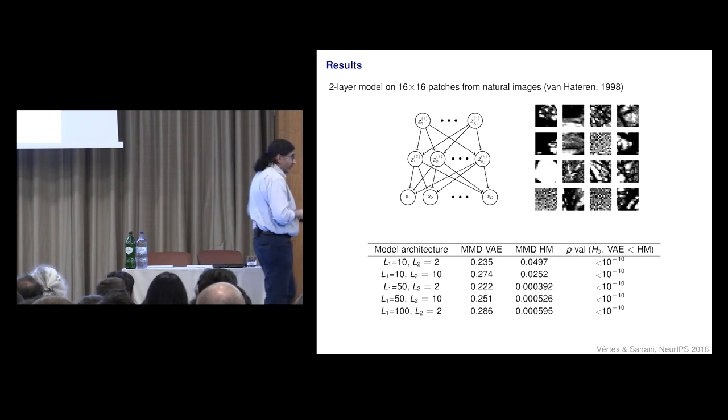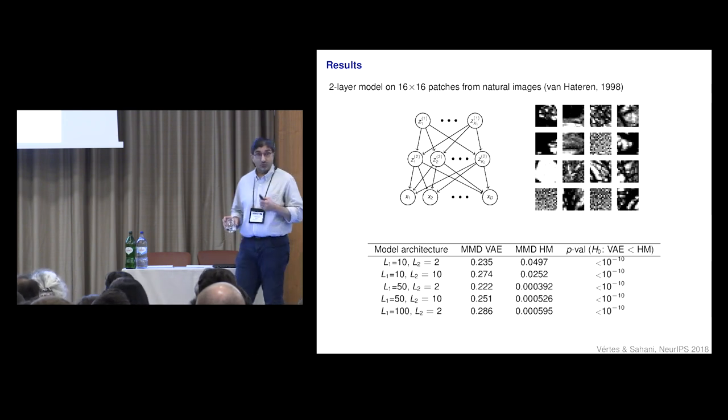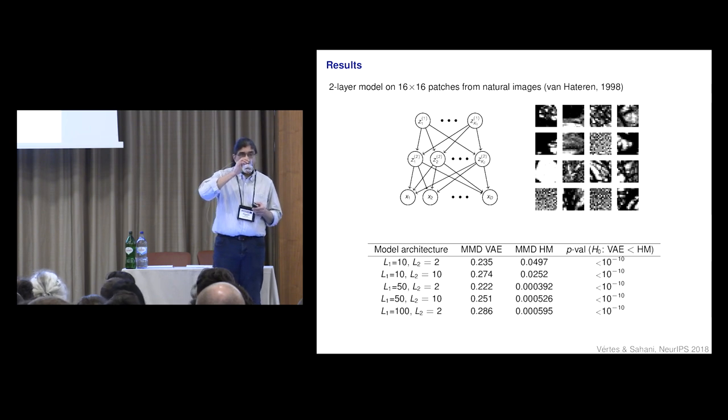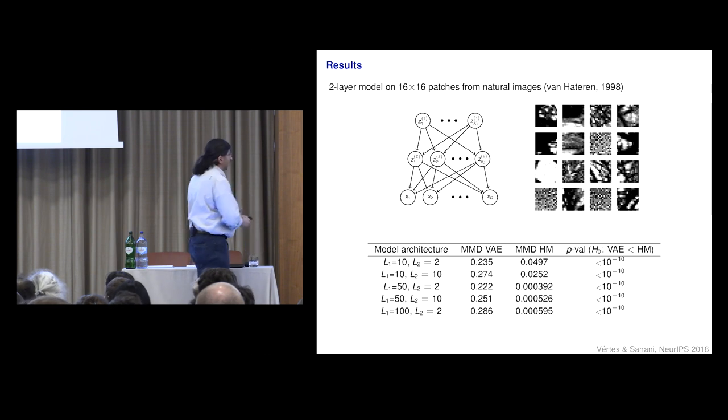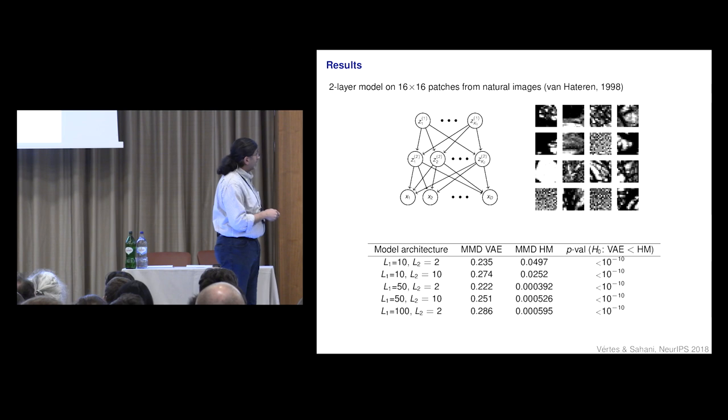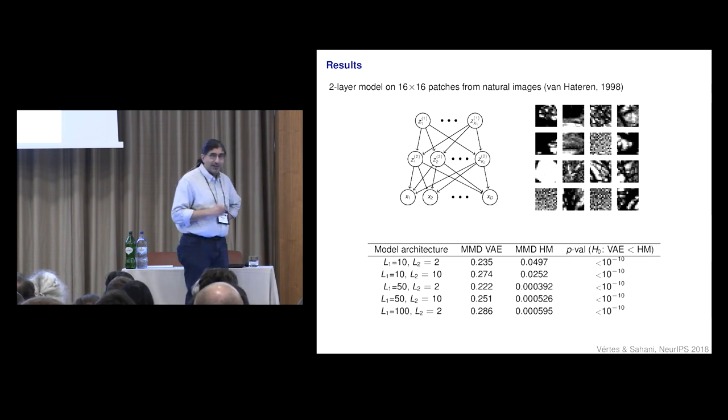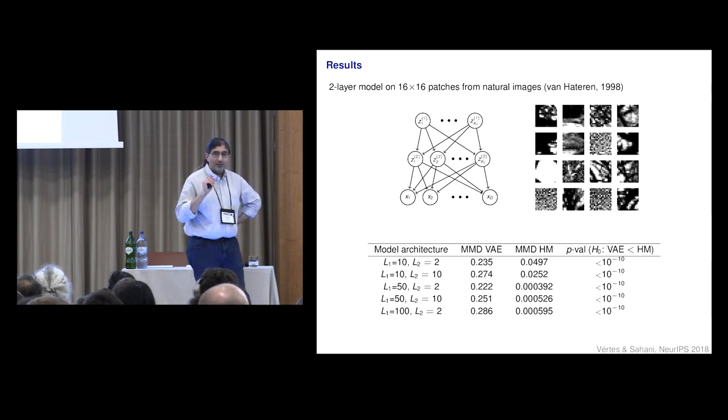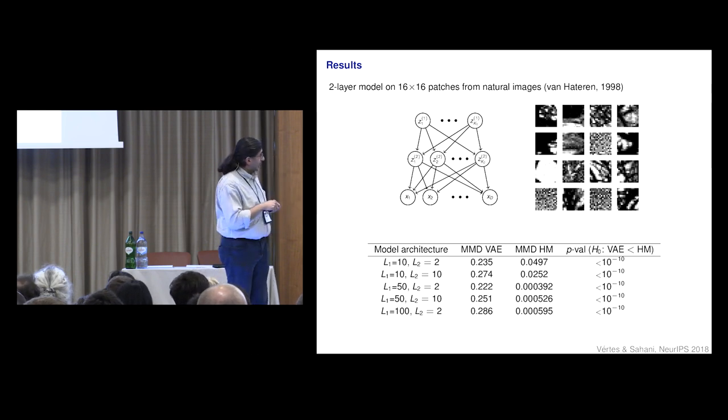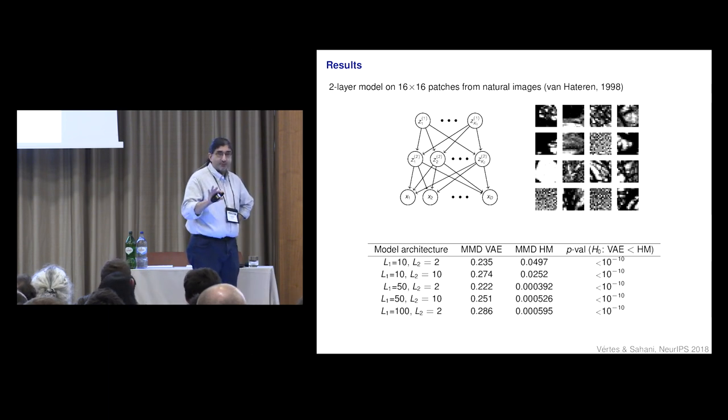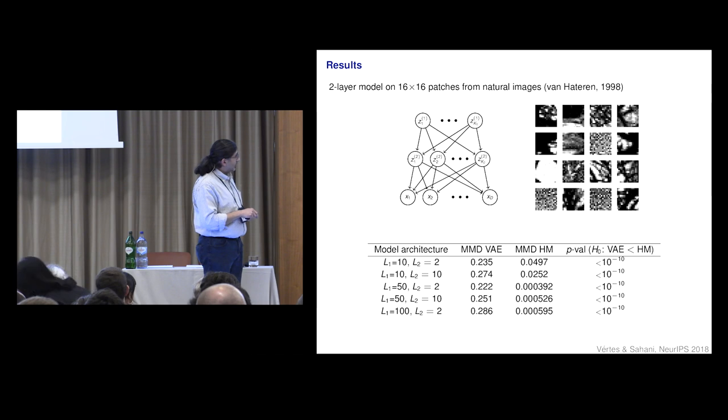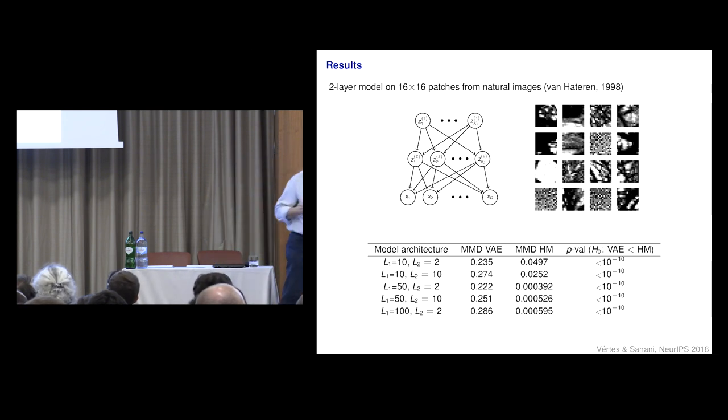We can also, both of those cases, we were basically running on toy data that was generated from the same graphical model as we were fitting. We might take some natural data and ask, what does it look like there? So this was just a set of little patches drawn from the Van Hateren natural image database. We fit a very similar kind of two-layer-ish model, the sort of thing you'd imagine you might do with a sparse coding style model. A number of different architectures in terms of the sizes of these different layers, but in each case we can contrast to the VAE, and these numbers are basically a measure of how close the samples generated by the generative model in each case are to a sample of actual images, drawn another sample of images drawn from the Van Hateren database. And you can see that we're much closer, in the case of the Helmholtz machine, with a kind of embarrassing p-value when you do this statistical test.